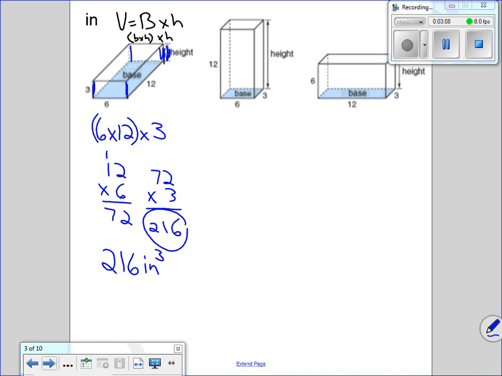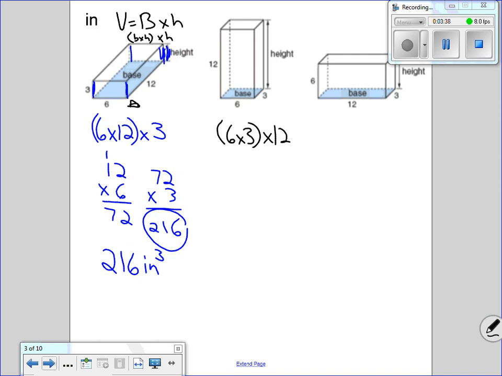Let's take a look at this other problem here. This shape right here now has a base of 6 times 3 times a height of 12. Doesn't this shape right here kind of look just like this shape right here, but on another side of the base? Now keep in mind, the base can vary, right? But most of the time, or for all the times, let's just keep the base at the bottom. So we just flip this upside down.